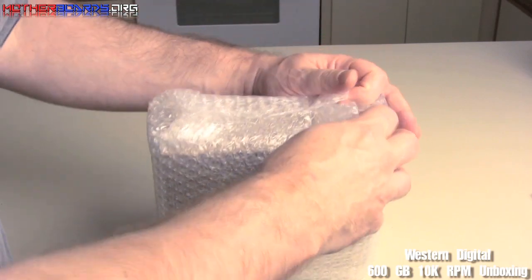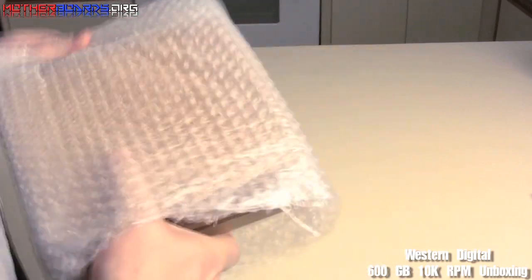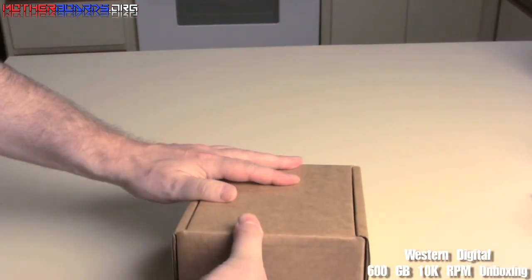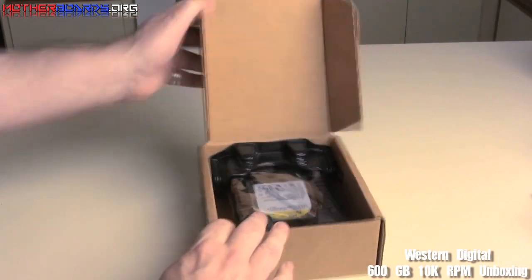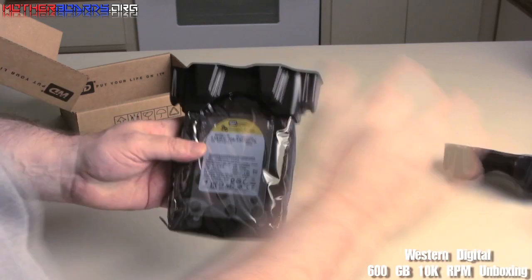Here's the box — as you can see it's actually all real sealed, so for you smarty pants out there, this is an actual unboxing, not a re-unboxing, although we admit some of them are re-unboxings but that's just the way things go. So pulling this little thing out of the plastic container here, we get — voila — a nice little box. Let's see how this opens up. Oh, it's a little more tricky to open than I thought. There we go.